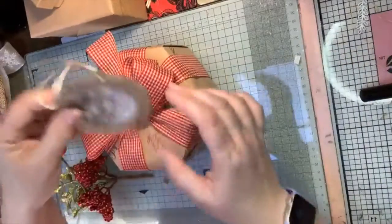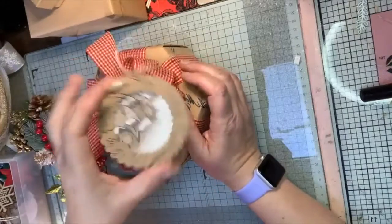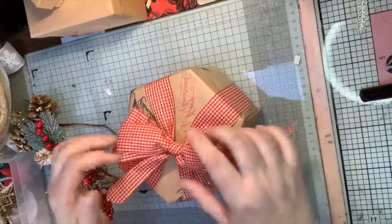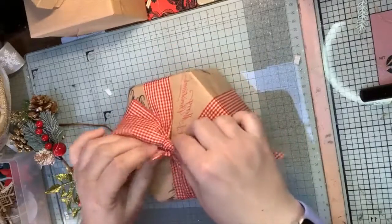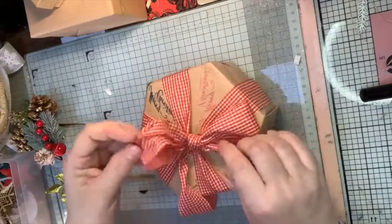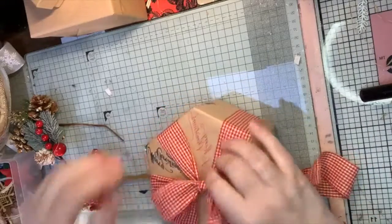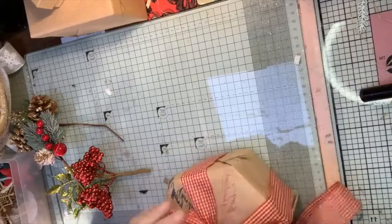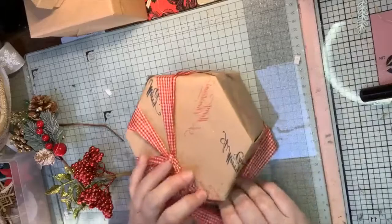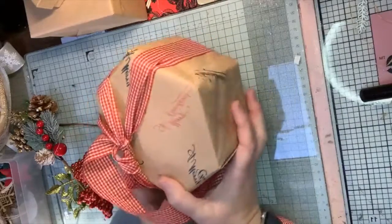Okay, I also like to make my own little tags, make little shakers. Brilliant to go on the kids' presents, because it keeps them occupied as well. I'm just going to do this one. I've got my bows everywhere today. I've stamped on this paper. So although when you buy brown paper it's not patterned, I've used one of my favourite sentiment stamps, and I've stamped all over it to give myself a patterned paper stock.